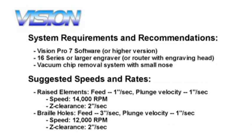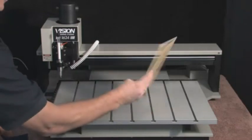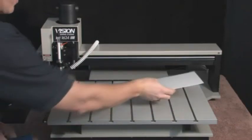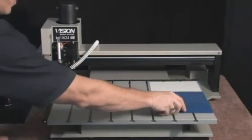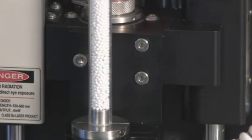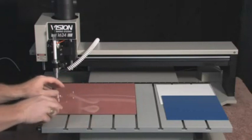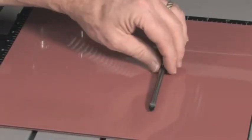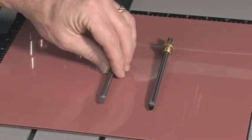This software includes the ADA assistant, which helps ensure that all fonts, characters, and braille text will comply with government regulations. We are using two sheets of engraving plastic: a white 1/32 inch sheet with an adhesive backing for the raised elements, and a 1/16 inch sheet in a contrasting color for the background. We are also using white braille rasters for the braille text. We are using the Vision multi-mat to hold our plastic material onto the table. To cut out the raised elements, we will use a flex cutter with a small tip of 20 thousandths. To drill the holes for the braille rasters, we will use a 60 thousandths parallel cutter.